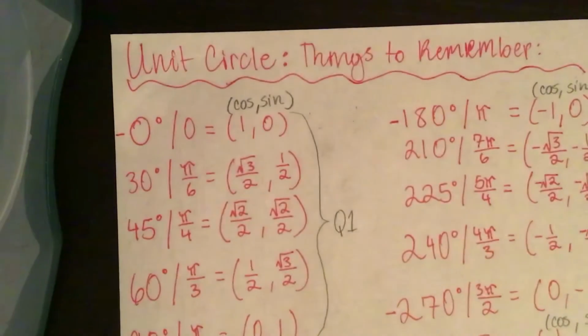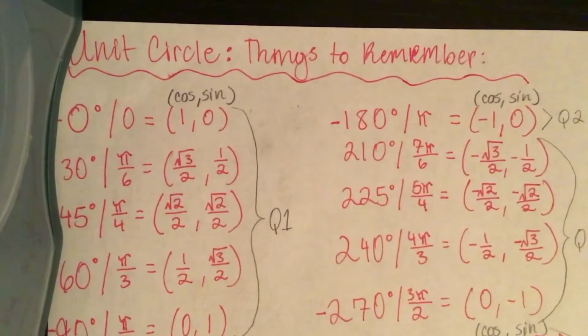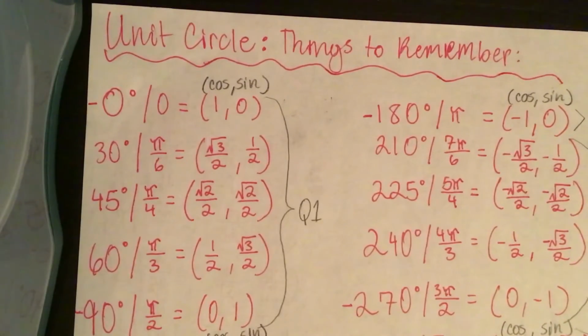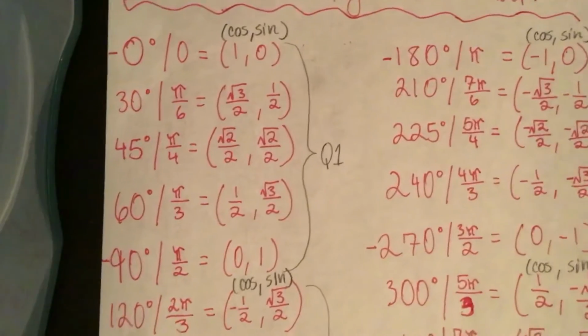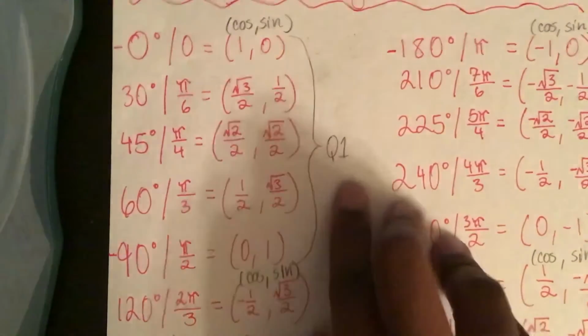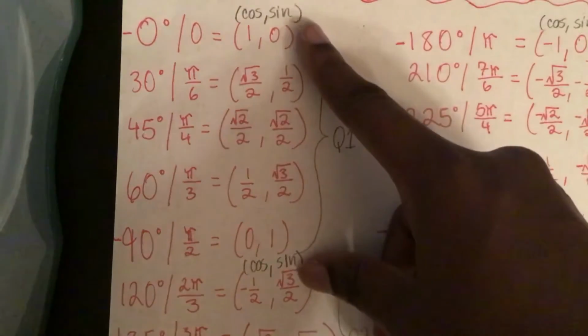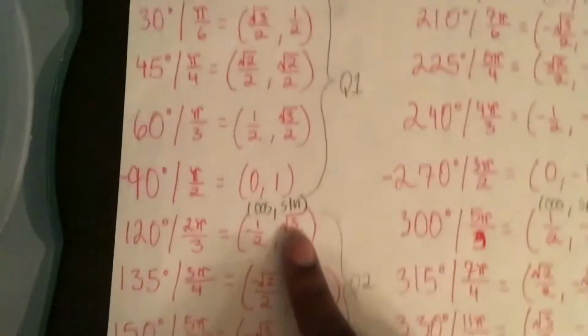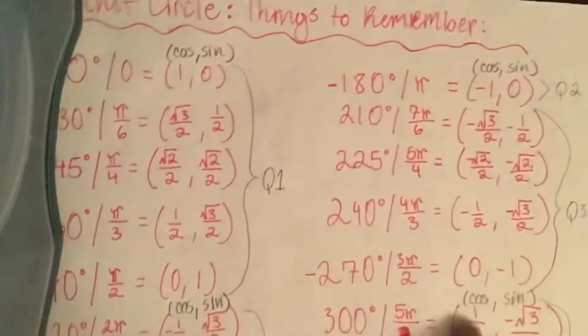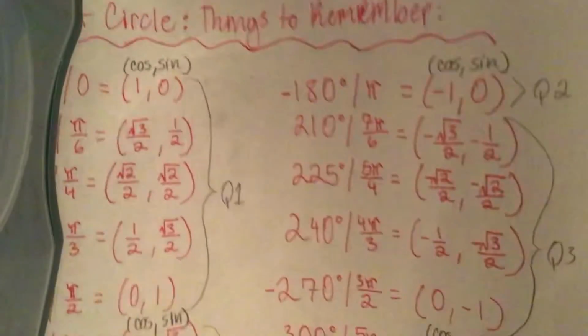Now, I know I said I wasn't going to get too into the whole unit circle thing since you should already have it memorized by now, but I'm just going to give you a brief overview of some of the main angles you should know. You definitely need to know 30, 45, and 60 by now, and memorizing these three and the angles that meet at every quarter, like 0, 90, 180, and 270, is going to be your basis to remembering all of them. That's the trick I used.